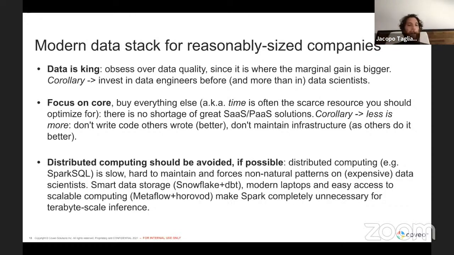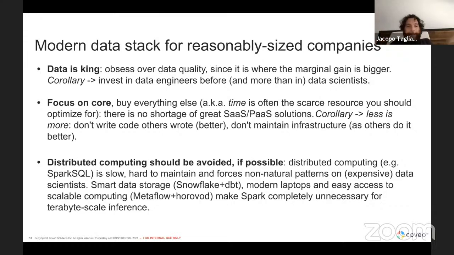Finally, even more controversially, at a reasonable scale, there is the terabyte scale, distributed computing should be avoided at all costs if possible. For distributed computing, I mean things like, for example, Spark. Either you use it on Databricks, you use EMR, whatever you use. Spark has been a tremendous tool for the big data revolution to happen, and is obviously a genius solution, and is obviously the tool to go in many, many cases. But in the contemporary world, like in 2021, at terabyte scale, using Spark will just mostly slow you down.